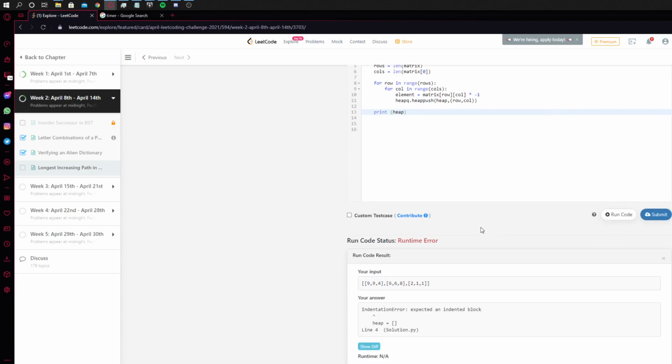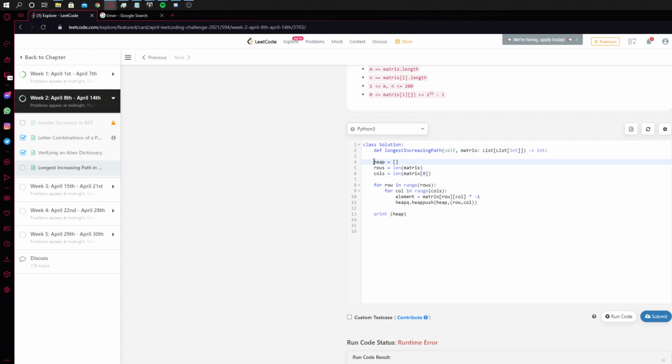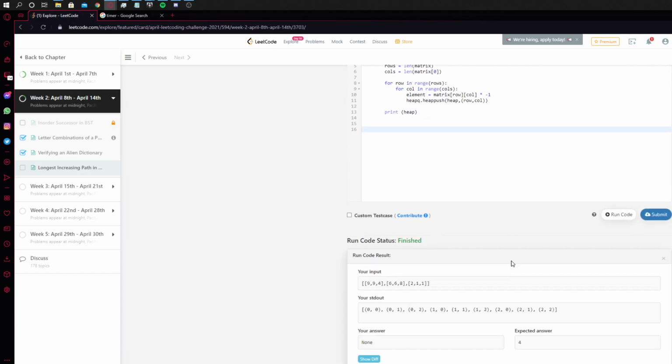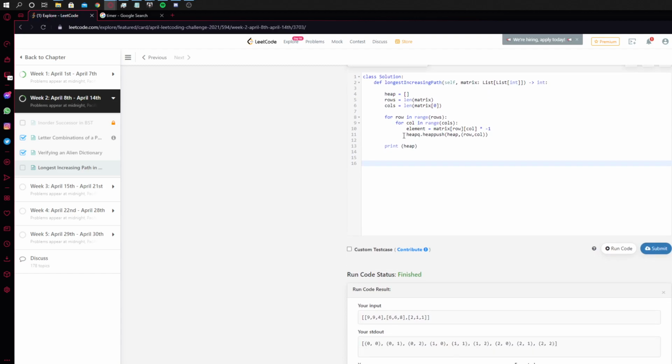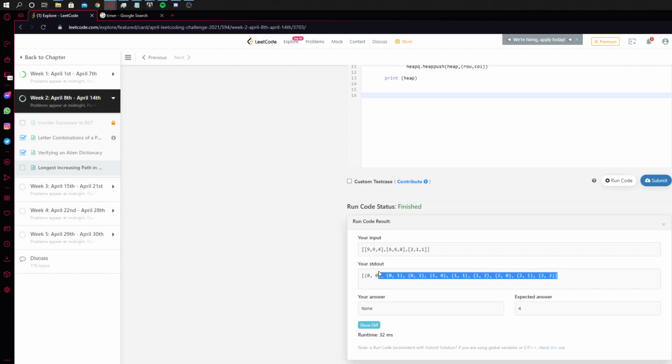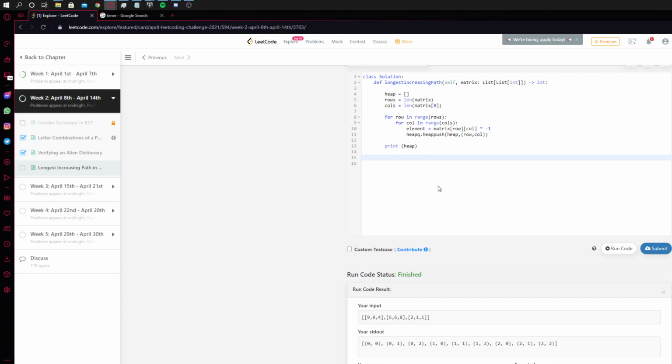So one issue. Okay, we can do that. What's the issue? The one thing here is that the printed representation of the heap is not the same as when you pop each element out. Yeah, I understand that. When you print it, it's not in order. Right. I was just seeing.